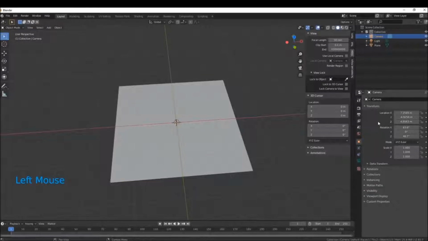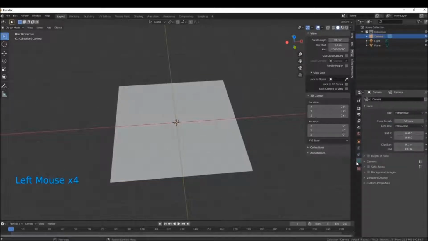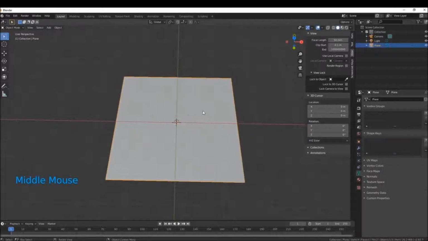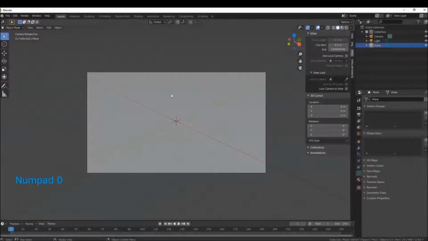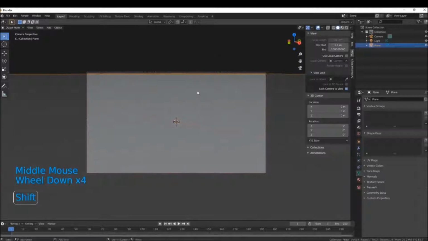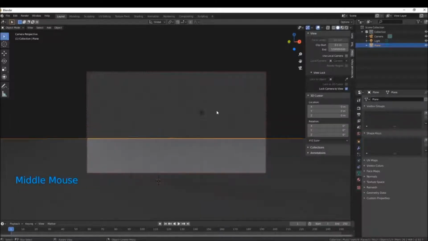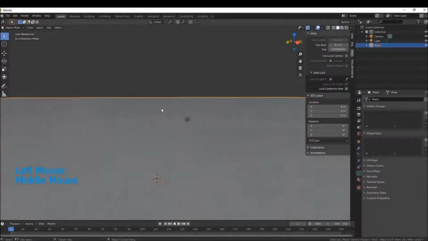Now we're going to do the same thing for the camera. Right now the camera clipping distance is set up to end at 100 meters. So we're going to change that to 1e10, or 1 with 10 zeros behind it. And now our camera is going to be able to see those distances. So if we hit numpad 0, we're looking at the plane right now, but I'm going to click lock camera to view, and then I'm just going to shift my view so that I can see partly the surface that I just created and then the environment that we will create.